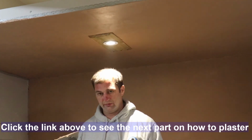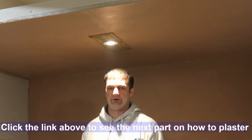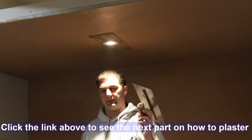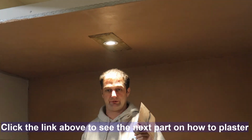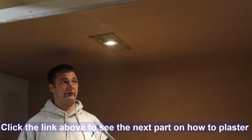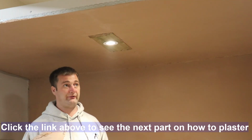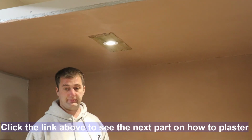So once that's all on, we're going to clean this bucket out, clean the tools off, make sure the trowel's clean. And on the next part, we're swapping the trowel for a Denella Super Flex, well, medium flex, and you'll see the finish on it, it just makes a massive difference. So I'll come back in about 10 to 15 minutes, same again when this is pulled in, and I'll be ready to do it.